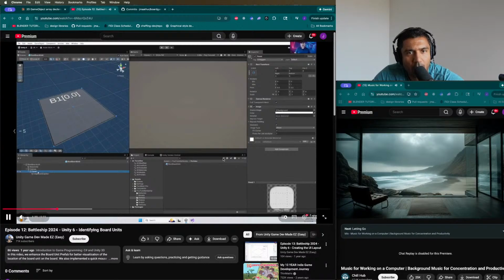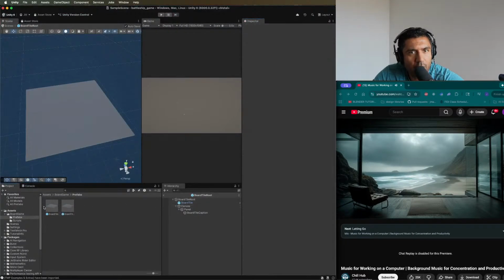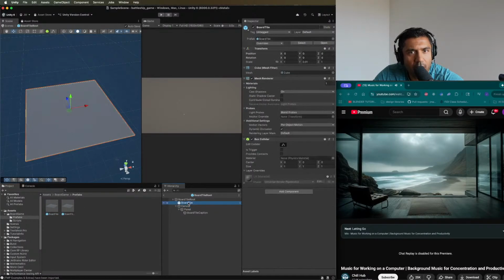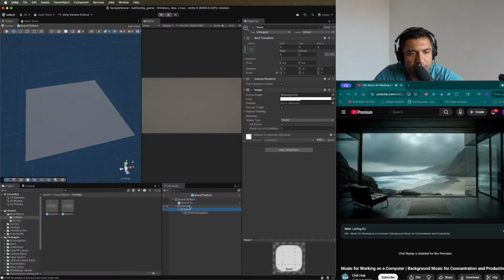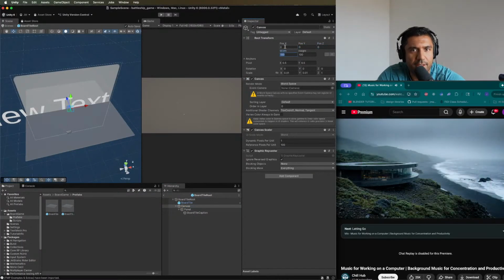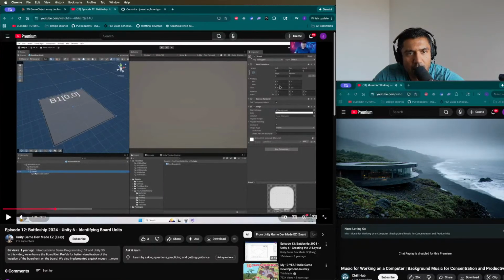Do you need to have a panel contain panel? Okay, panel looks like also the board tile is at 000, but the canvas is not. So I think we want to do that. Okay, that's cool. And I bet it's got to be this pivot.